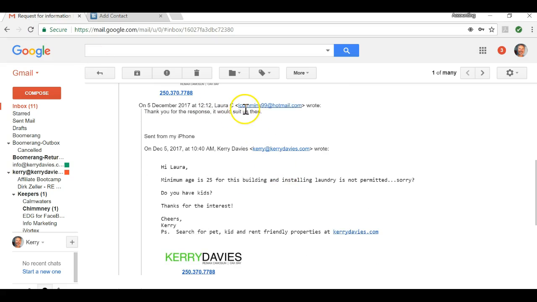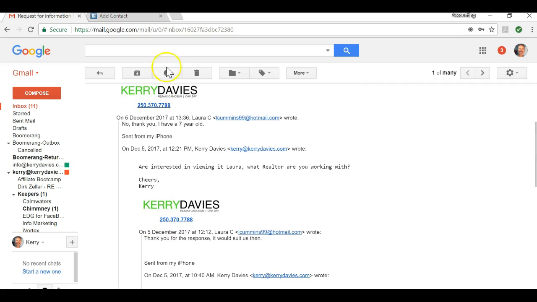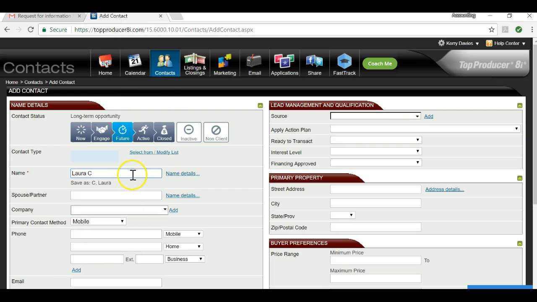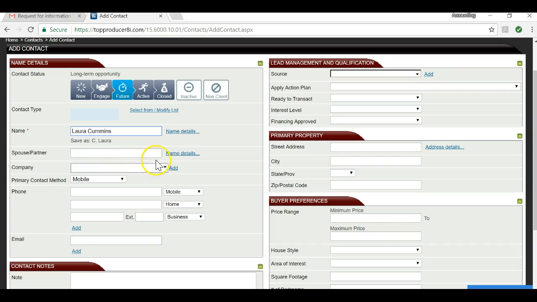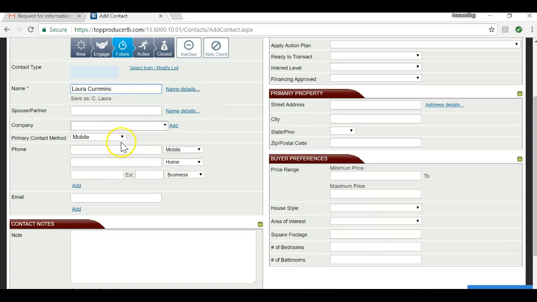In her email address here, you see L Cummins, so I'm going to guess that's her last name. If it's not, too bad, but we'll assume it is for the time being. It can always be changed down the road.